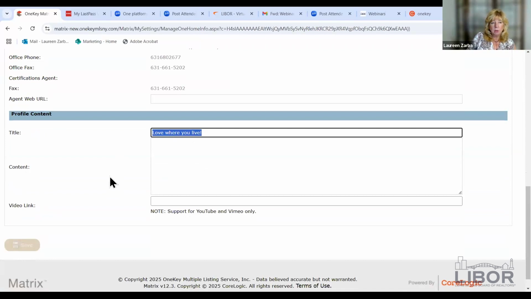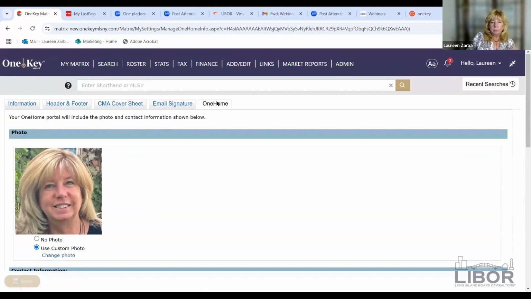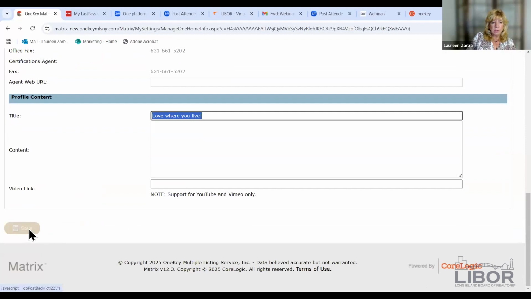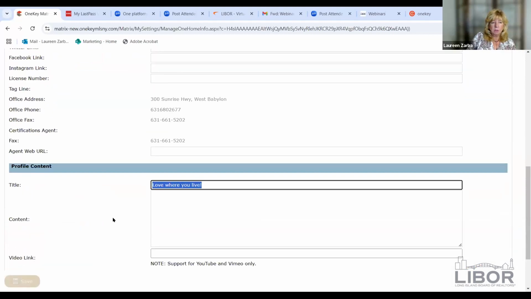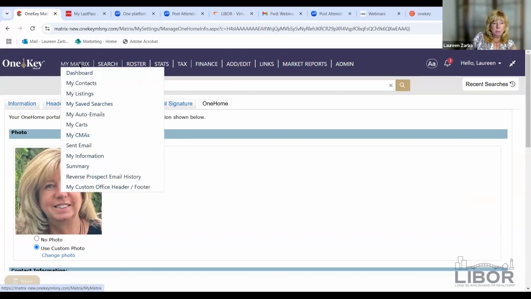I just always like that one. And then any other thing, but as you learn One Home, probably when I show you that one, I'll take you back here to the settings just in case you forgot where to go for that. Put all this in here and then make sure you press save. See, they have a video link in here as well. So that was my information. So make sure you got that done.